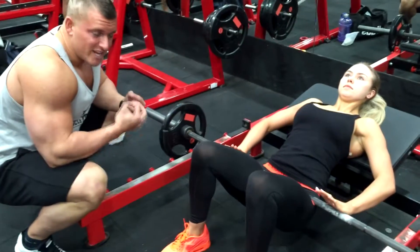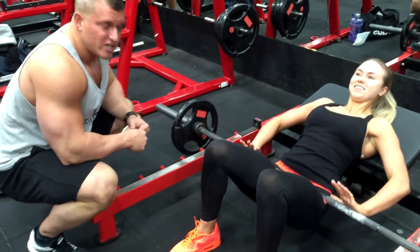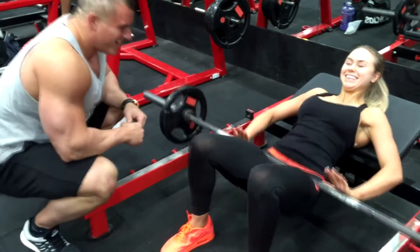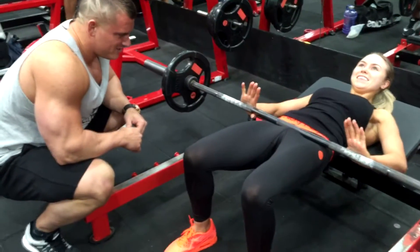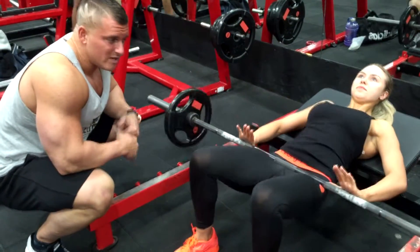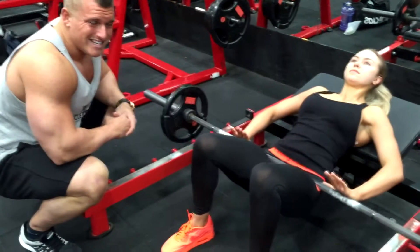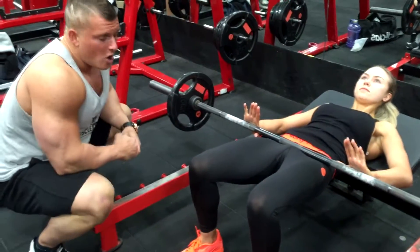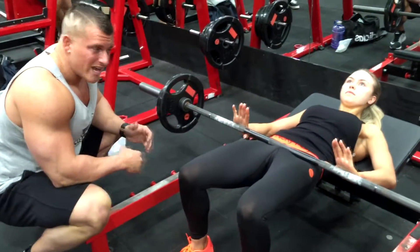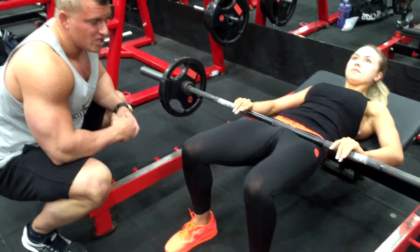She likes to hold one second under tension when she does it because you really feel your glutes on fire and get the maximum stretch. You can actually build up your weight — add a little 5–10 pounds every set to really finish with a strong set of 6–8 repetitions for maximum stretch. Always feel the glutes even on exercises that require finesse. You can add weight and really focus on getting hypertrophy and growth.